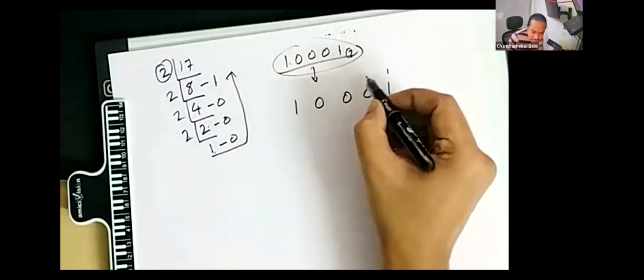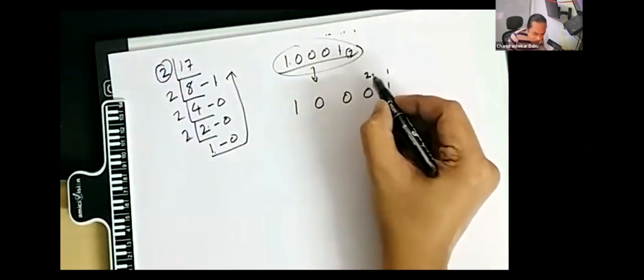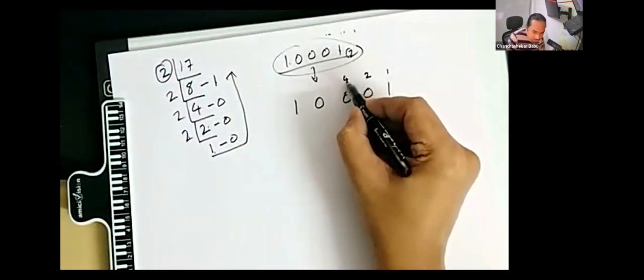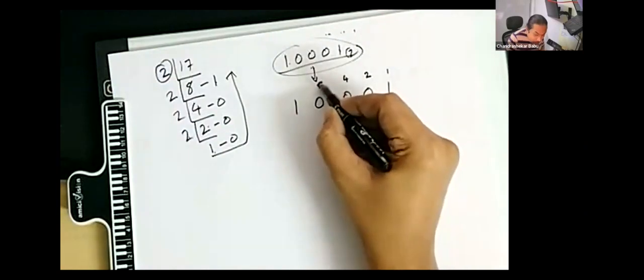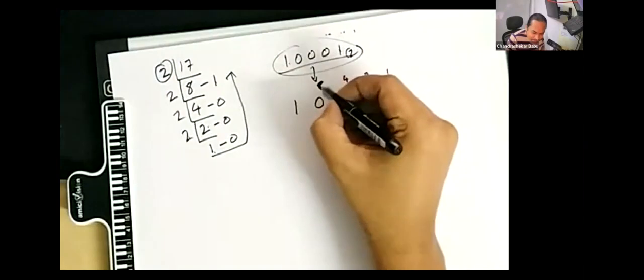You put 1, next value is 2, 2 plus 2 is 4, 4 plus 4 is 8. Remember, 4 plus 4, 8. You have to keep doubling it up. 4 plus 4 is 8. Okay, 8. Sorry, Sir, about this.